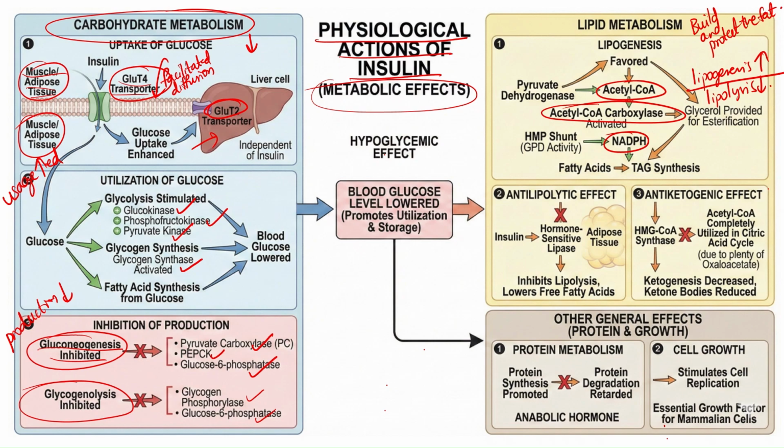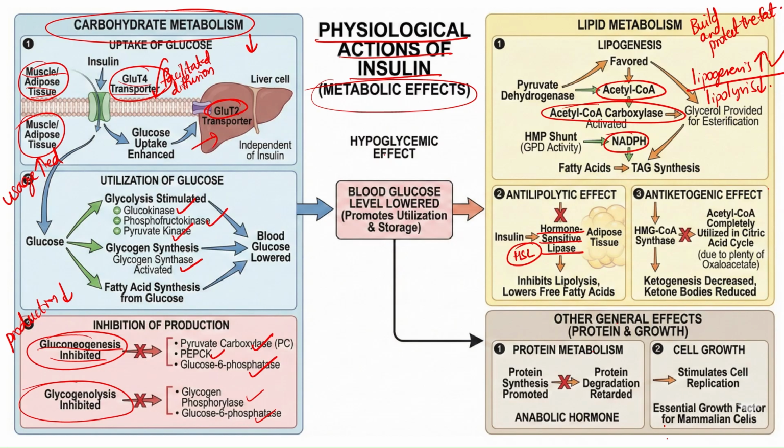We were discussing lipogenesis, now about lipolysis. It prevents the breakdown of the fat in the adipose tissue by inhibiting the hormone sensitive lipase. Hormone sensitive lipase, HSL, is a lipase, an enzyme, that is sensitive to the hormone. Which hormone we are talking about? Insulin. So HSL is inhibited by the insulin. In diabetes, the loss of this inhibition leads to an unhealthy spike of free fatty acids in the blood.